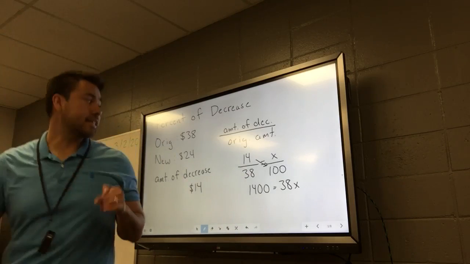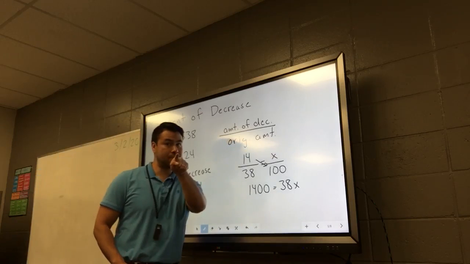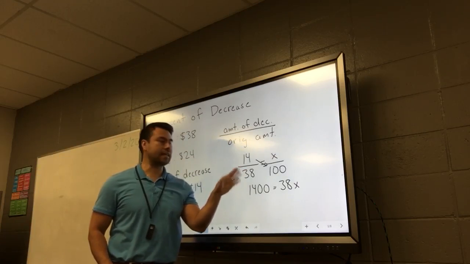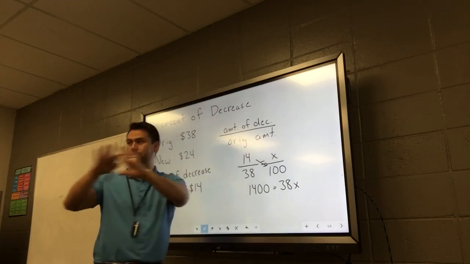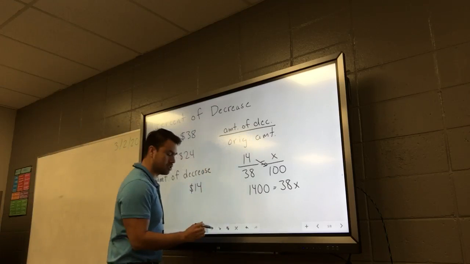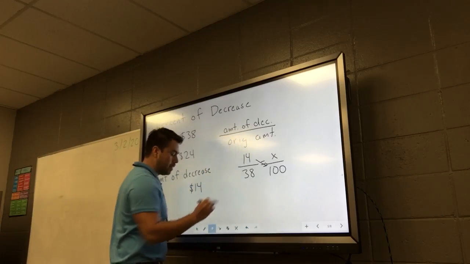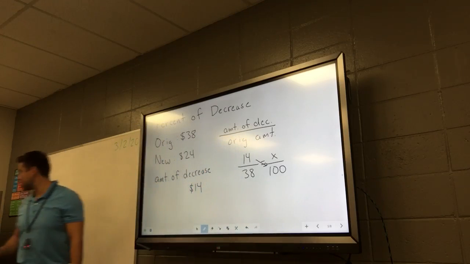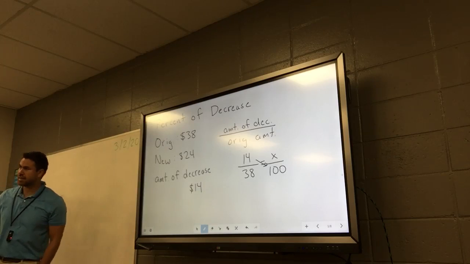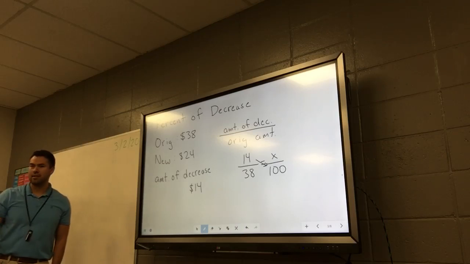Oh, okay. So what I did on that problem is all I did was 14 divided by 38. I wrote it as a proportion to help some, and then I just divided. But both ways work. Round the answer, please. Round it to the nearest tenth of a percent. So it should be blah, blah, point, blah, percent. That's what it should look like.